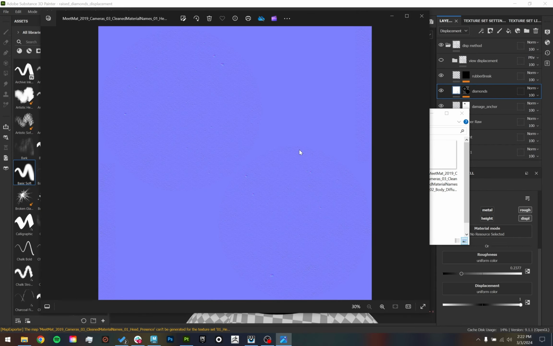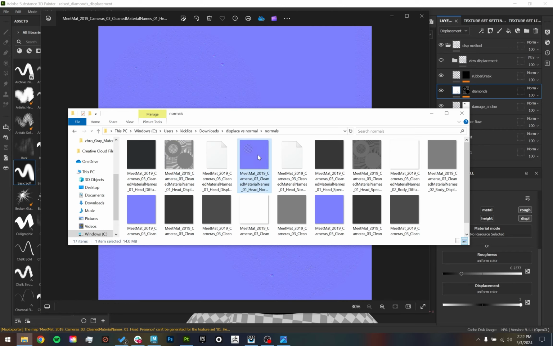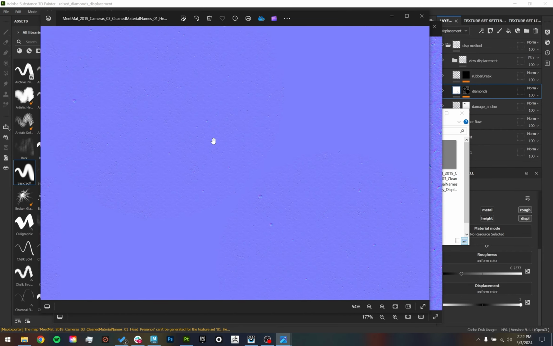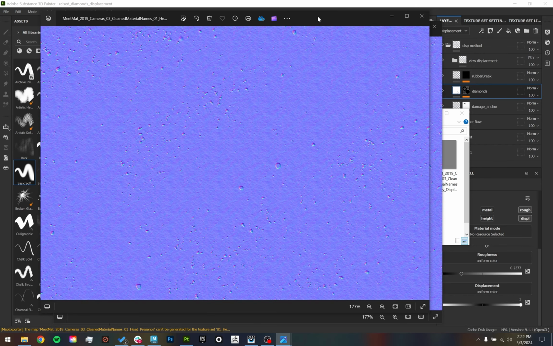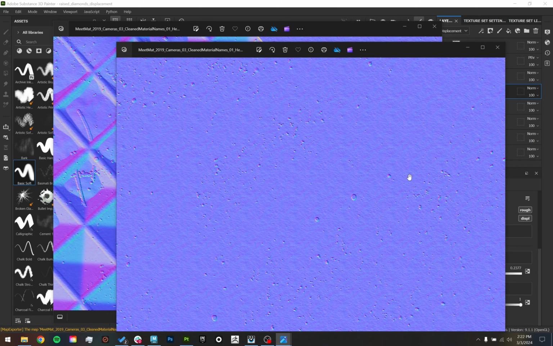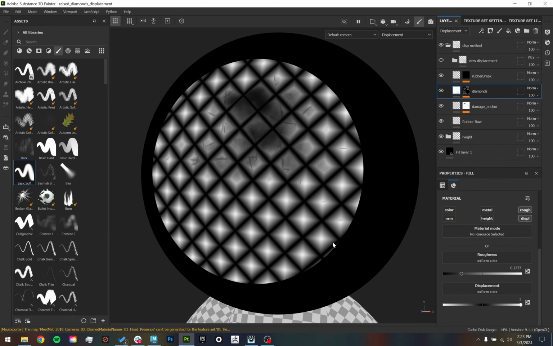So if I looked at my normal map, so let's see here, normal map, and then we'll go over to the other one, right? So here in this normal map, this is the default method. One of the problems, of course, is that the diamond pattern is in my height and my normals, as well as everything else. Whereas with the new method, I can separate some of my information and just put it only in normals and not put it in my height or displacement, whatever. So hopefully that makes sense. That is pretty much the basics of it.